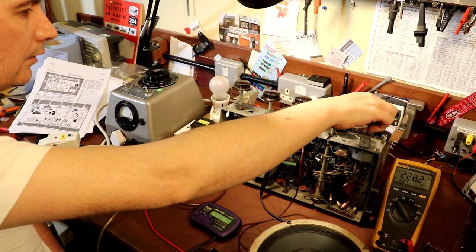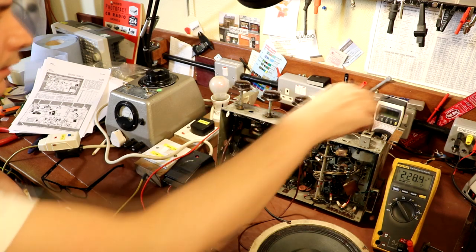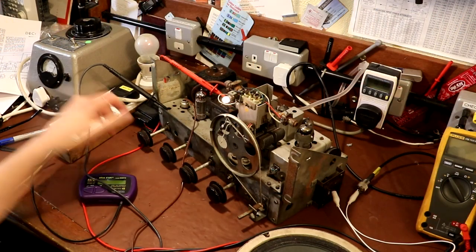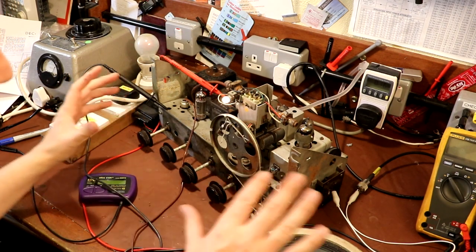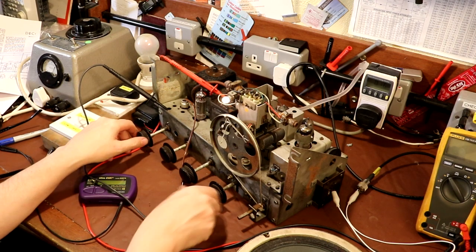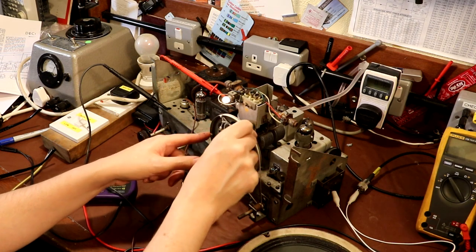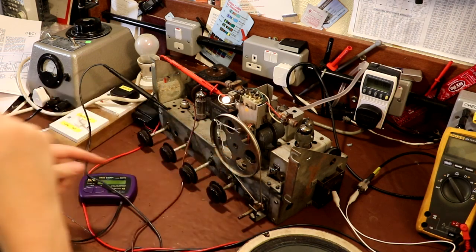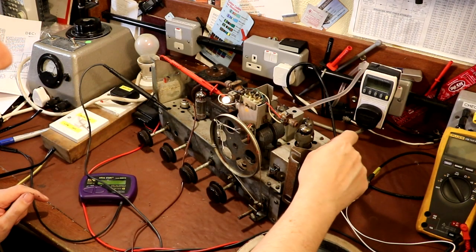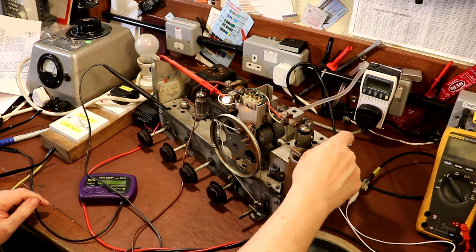Oh, it's strange. I've just been using the age-old fault-finding method of wiggling valves around, and I seem to think that we have some FM tuning going on now, which I'm quite pleased about. You can see that this main dial here does shortwave, long wave and medium wave, so that's not actually in circuit at the moment, but we've got another little pulley wheel here. If I turn that, you can hear we can tune some stuff in. So this is the FM tuning dial.